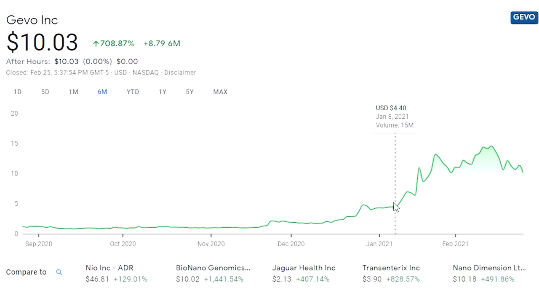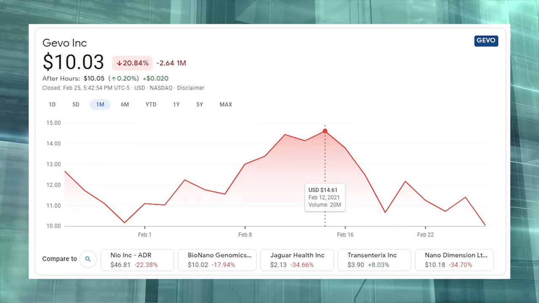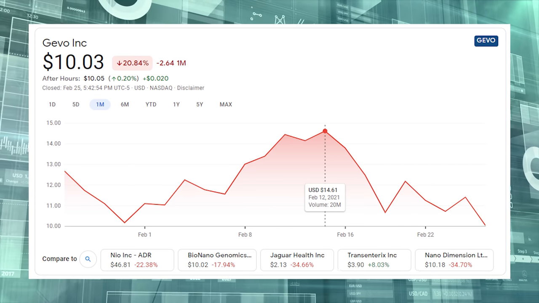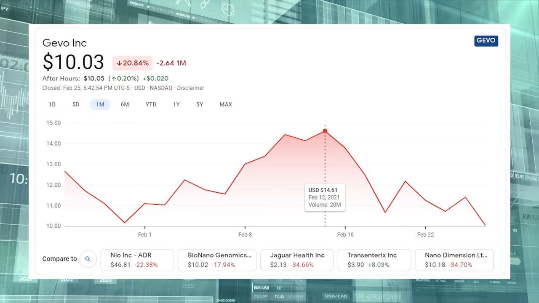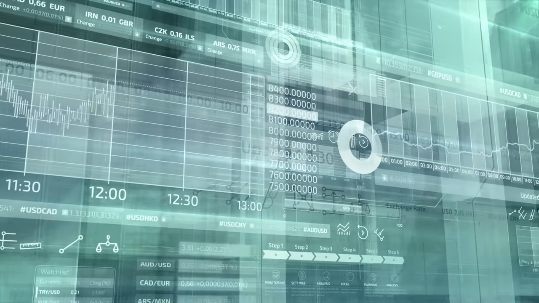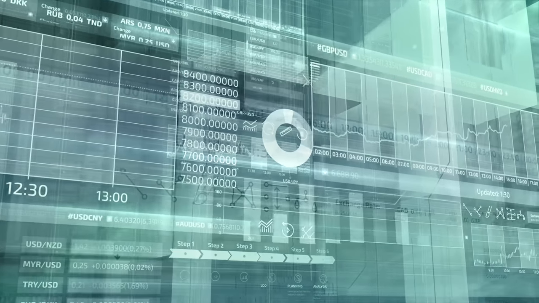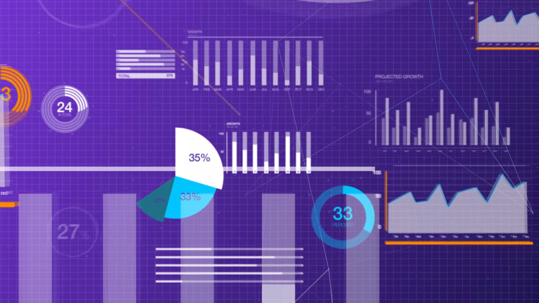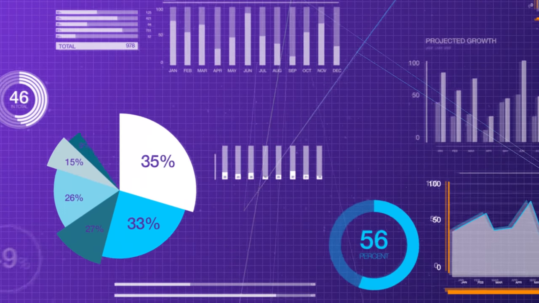Gevo went up a lot from when I first recommended it, but now it has pulled back to some key levels, and the price levels that I'm looking at right now are the same price levels when I first started recommending this stock. The share price was close to $15 on February 12th, and I think that Gevo could easily go back to those levels if news gets out of more airlines making green initiatives. And I mean, it's already obvious that the airlines are trying to go that way, and they've been trying to go that way. So Gevo has a lot of short-term catalysts that I'm going to be paying attention to.